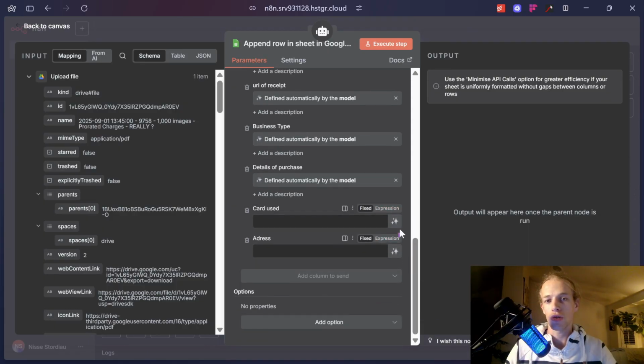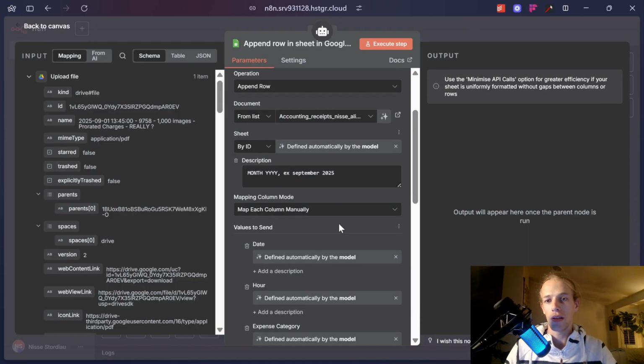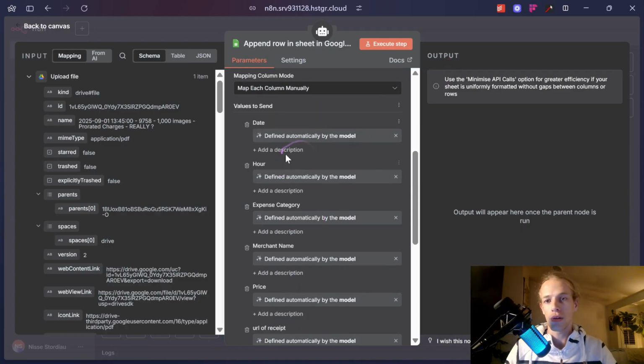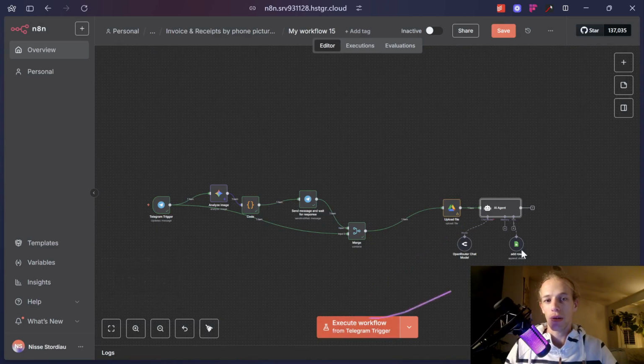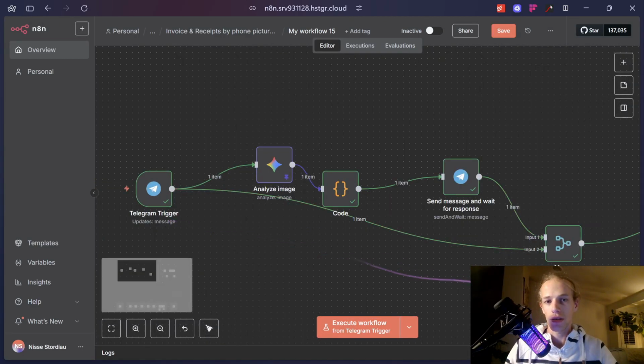So the AI just chooses a good category, but let's be lazy for one time. And if you do that, I would put a description everywhere. It's going to be way better. And I said the tool was called add row. Remember, I said that somewhere in here. Okay. And here we have a workflow, which is basically done.